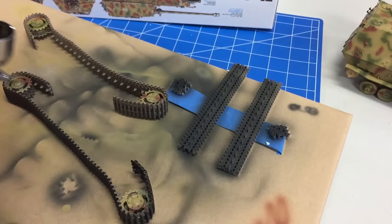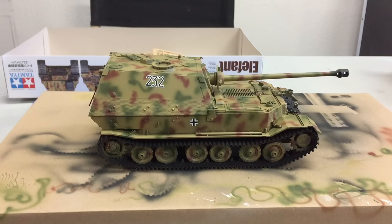Okay, we got the tracks on, and it is by far the best way to go by building the wheels, or actually the drive sprockets, off the vehicle with the tracks. They just popped right on and then I just applied a little bit of glue on the front and back. Looks pretty good, actually, overall, the sag. I was a little skeptical to begin with that it wasn't going to work out right, but it did seem to line up pretty well. I've sprayed the entire thing now with Tamiya Dull Coat to seal the paint in so we can begin the weathering process.